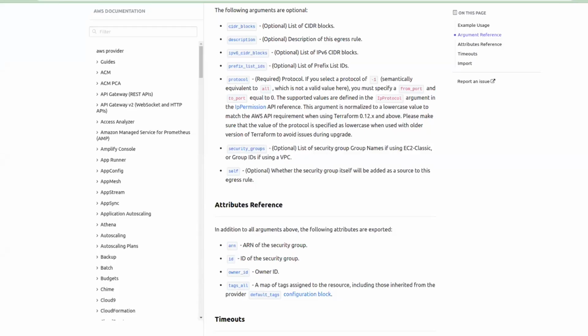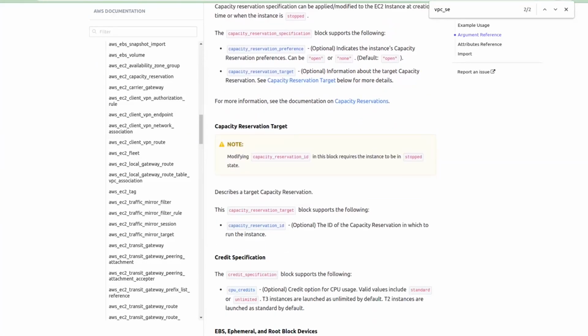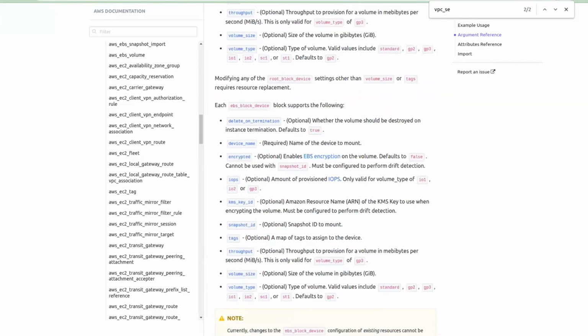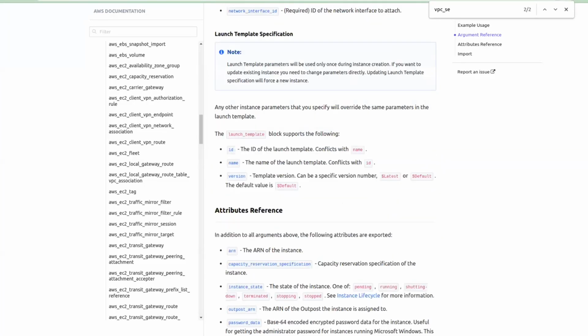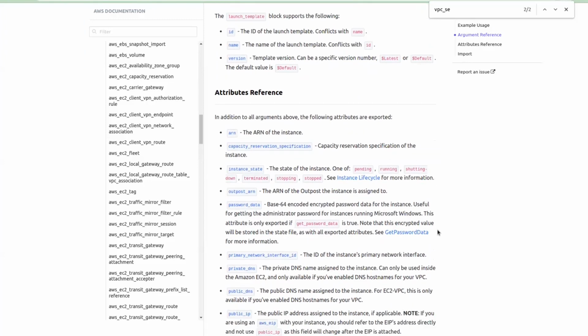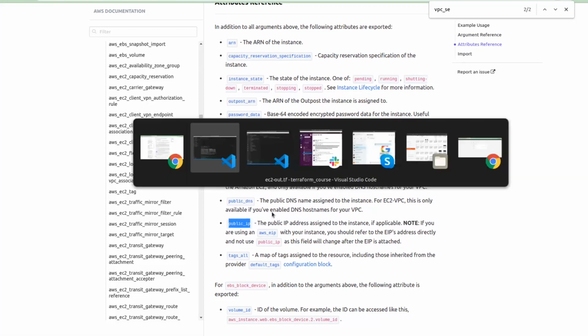For that, let's go to the Terraform documentation. Let's scroll down to find the attributes. Here, the attributes. This is the correct attribute for this public IP.